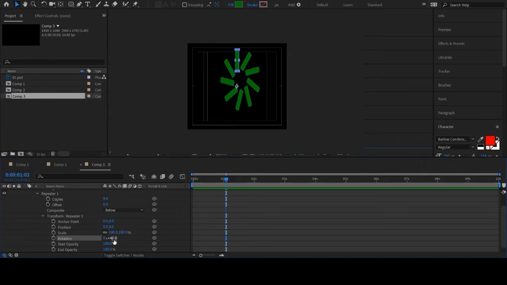So I typed in 360/9 and it told me the exact rotation I need. So if I wanted to, I could click there and go back to the beginning, set that to 0. Now I've got them animating out in a circle from radial design. And in the samples I sent you in Canvas, one of the James Bond movies uses the repeater very effectively and creatively. That's an example of radial design.